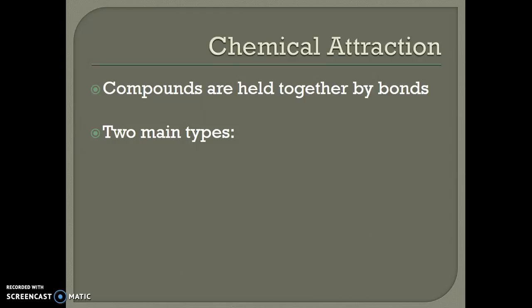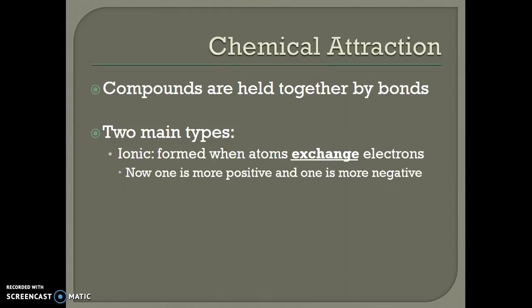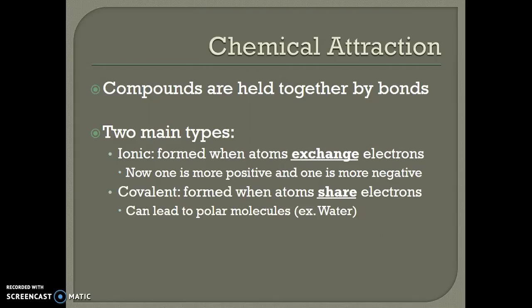There are two ways that compounds can be held together by a chemical bond. You have ionic bonds. This is when you give and take electrons. This is a little bit weaker of a bond and it causes one to be a little bit more positive and one to be a little bit more negative. So because one's positive, the other is negative, they hang out together. Covalent bonds are when they share their electrons. This is a tighter bond because the two atoms are going to hold together really tight to make sure one doesn't steal one of the electrons.